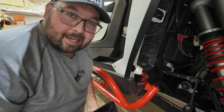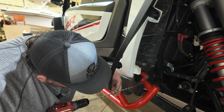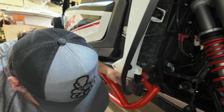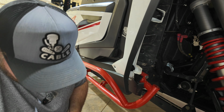Looks close enough for plastic. A 1/4-inch drill. Line it up. Yes, this is a super long drill, but you know what? It's what I had. Like so. Now we're gonna put our new nut back on.